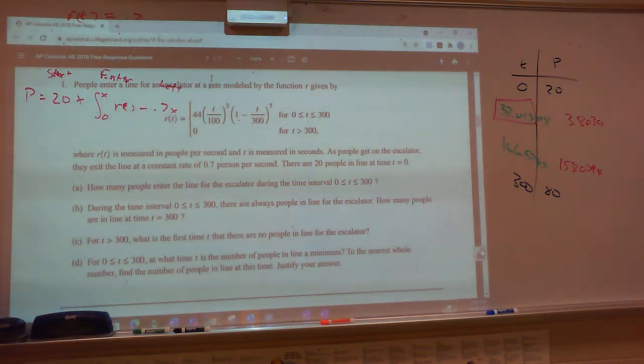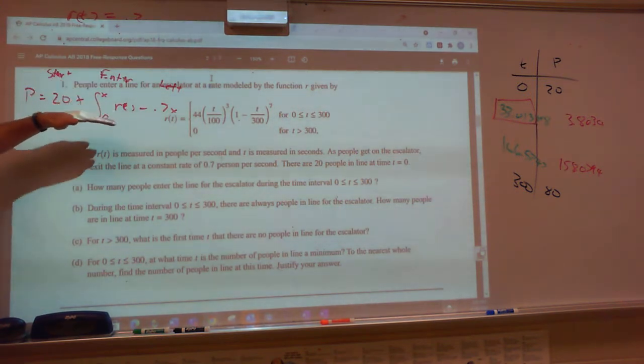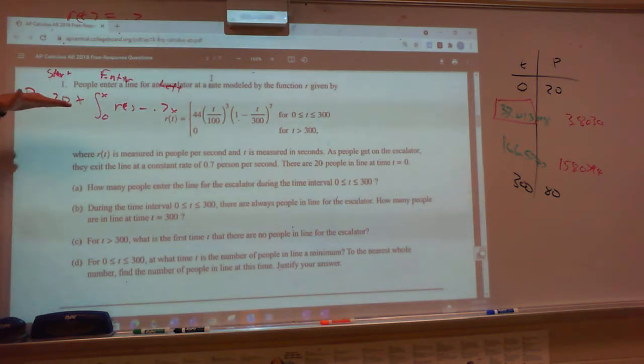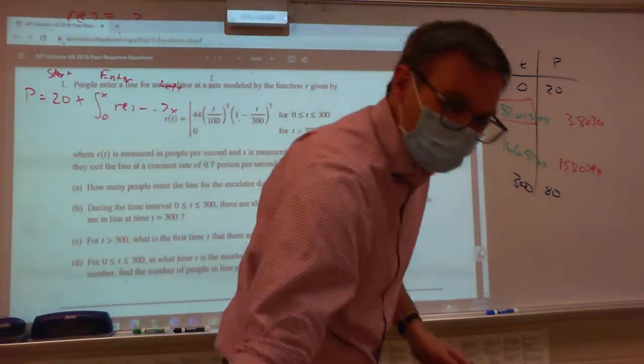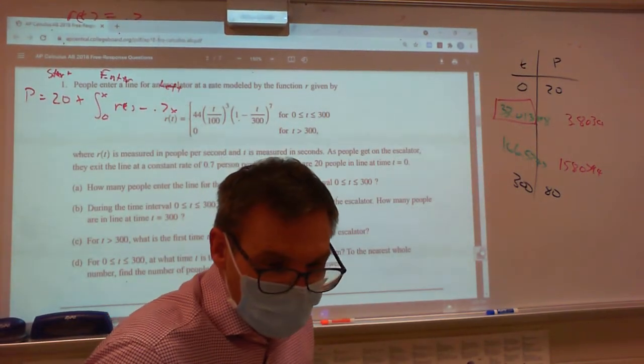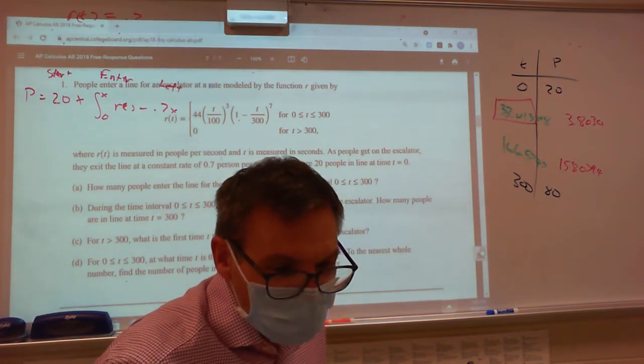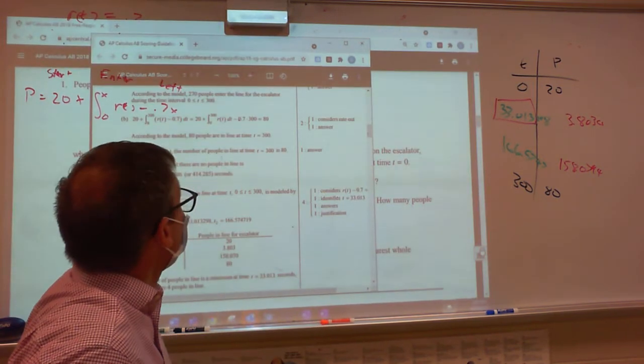Okay, and we had to do something similar to this in 2019, but in previous years, it seems like every previous year they had something that involved this. All right, very quickly, because I think I barely have enough time to do the next one. I do want to look at the rubric just so you see it.